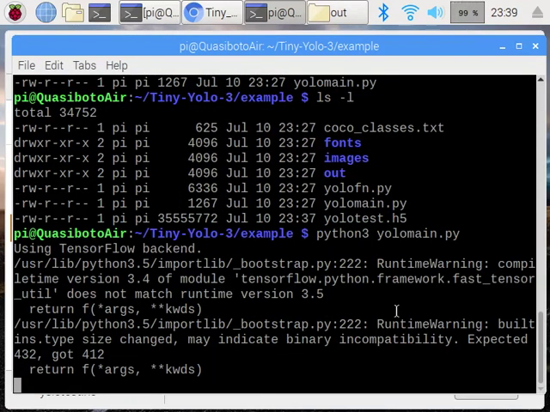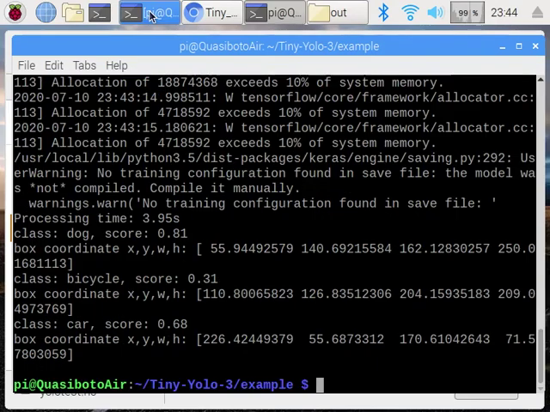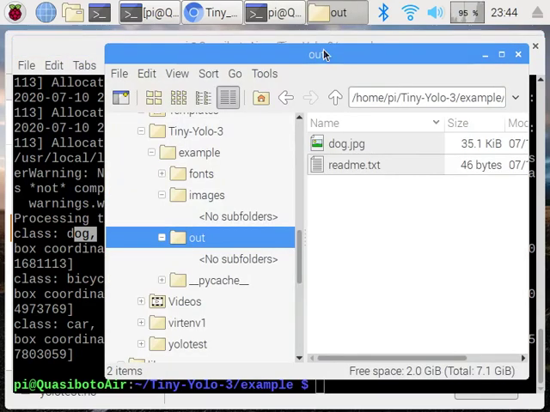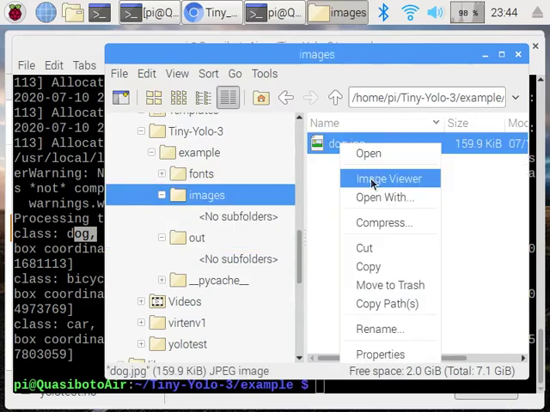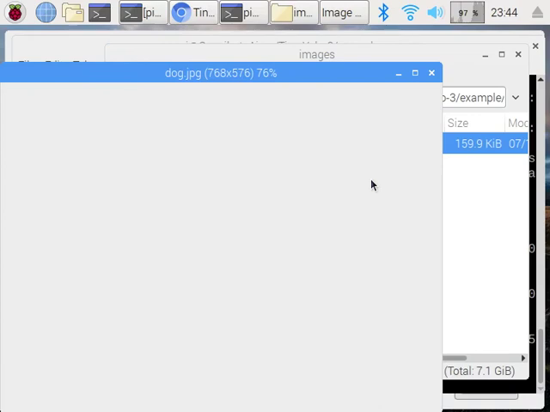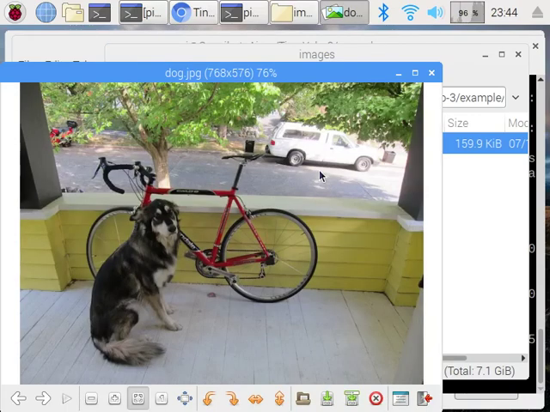All right, so now we've downloaded the yolo_test.h5 file. So now when we run python3 yolo_main.py, it's going to use that model to do its prediction. So here are the results. In the image, it detected the dog, a bicycle, and a car. Once again, you could use your own images to test, but make sure you put them in the images folder, and you will have to modify the Python file to the name of the file you want. I don't have any command line inputs right now for that.